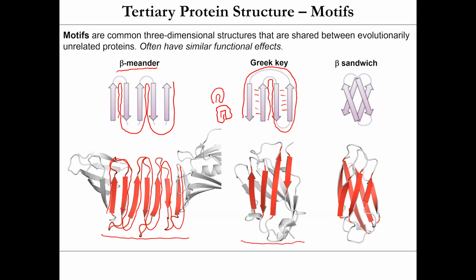And then, which we saw in the last lecture, there's a beta sandwich. These are beta strands or beta sheets that interact one on top of each other. You have these beta strands interacting with each other to form a beta sheet, and they form a sandwich with another beta sheet behind them. This protein right here is basically one big beta sandwich. So these motifs are very, very common, and you'll run into them in different proteins, and they are an important part of tertiary protein structure folding.